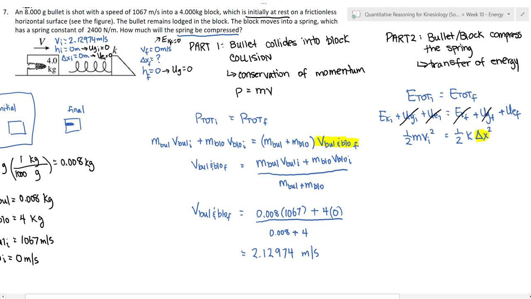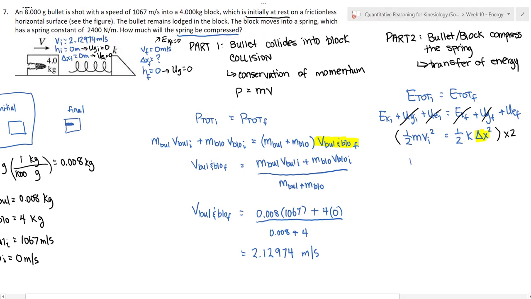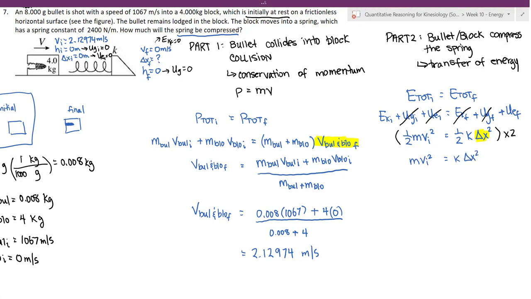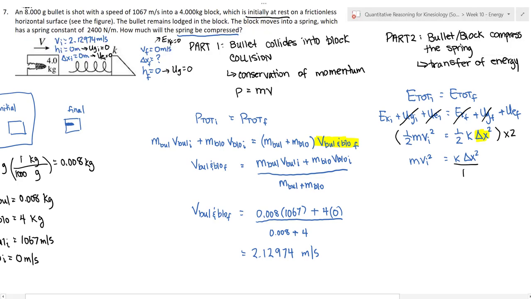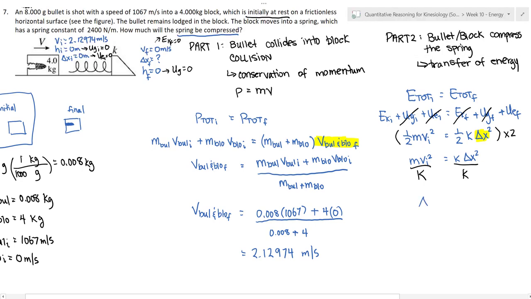So let's rearrange and solve for delta x. Why don't we start by first getting rid of that 1/2? I'm going to multiply both sides by 2, which is nice because it's going to get rid of the 1/2 on both sides. So 1/2 m v squared times 2 is just m v initial squared. And on the right side, 1/2 k delta x squared times 2 is just k delta x squared. Now I'm going to divide both sides by k, and then take the plus or minus square root. So I have delta x squared equals, because these k's cancel, m v initial squared over k. Delta x equals the plus or minus square root of m v initial squared over k.